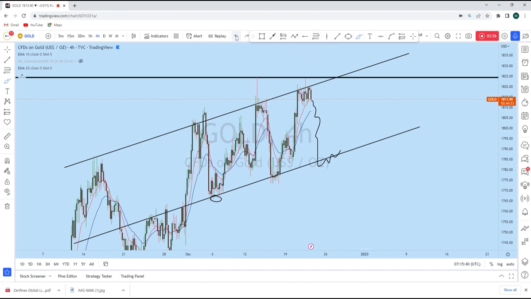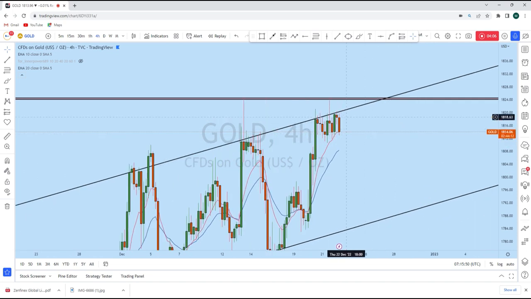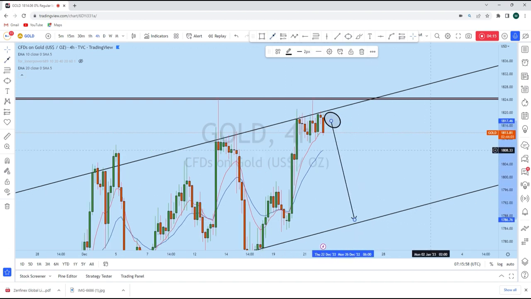So that means for the short term we could potentially see gold coming back down to this level to test this zone. As soon as you find a suitable entry opportunity along this zone after a false breakout, we will consider going short on gold to take this move to the downside, a high probability trade setup with our students.